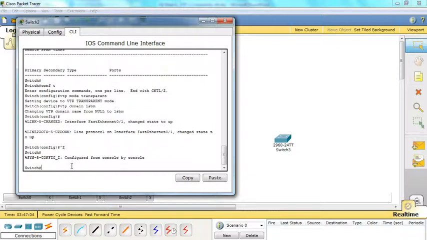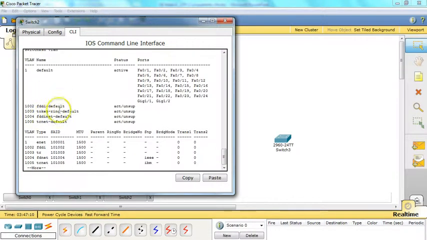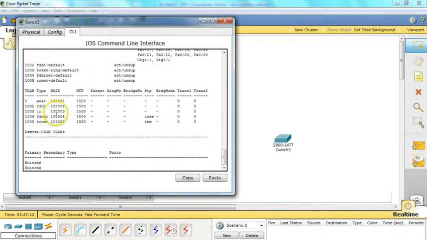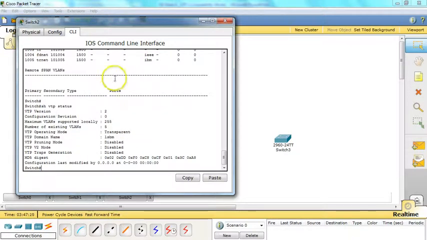If we come out from configuration mode and I show VLAN again, it doesn't show those VLANs, right? What about VTP status? If I write show VTP status, then yes, it shows it is in transparent mode.